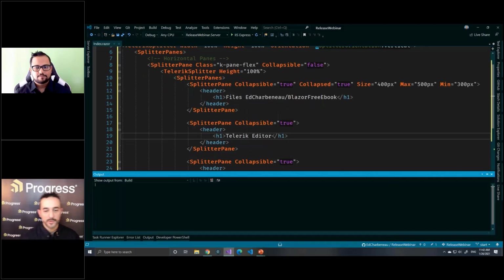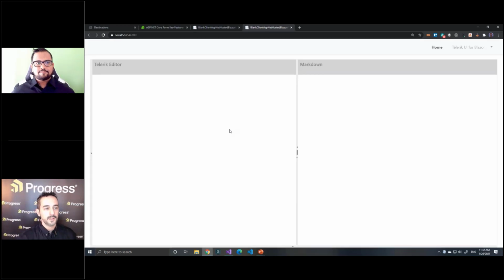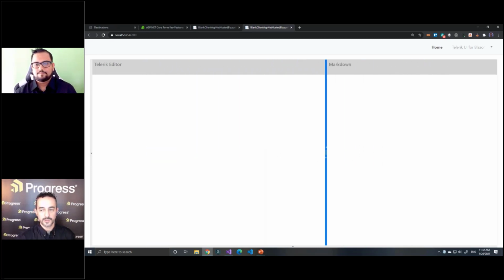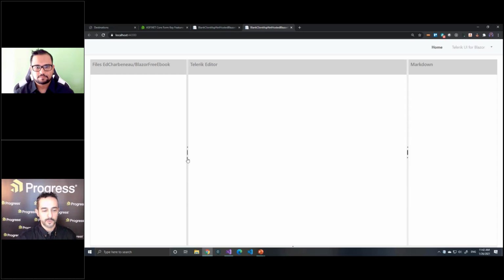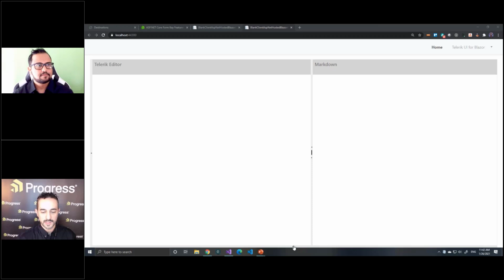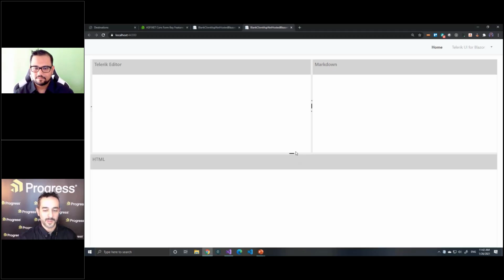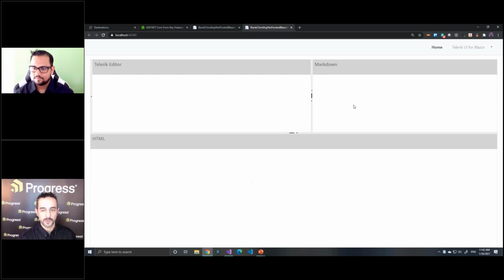So let's take a look. Let's run this really fast and see what we added. So we'll get this running. And we've gone from that placeholder HTML to an interactive splitter, just that easy. This is all I've added is some splitter components to the screen, and we can expand these out and drop them back just by clicking on these areas here. We have one down. Oops, that's the Windows start bar. We have a HTML panel here as well, so we've got this nice split up screen where we can put our editors. Okay, let's go back.